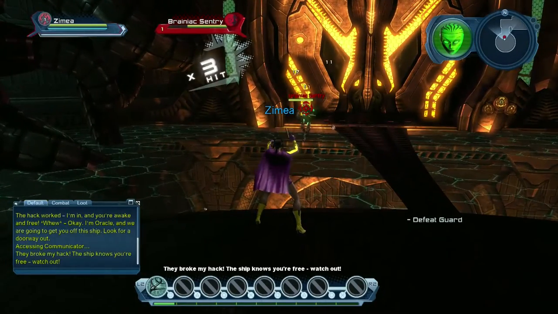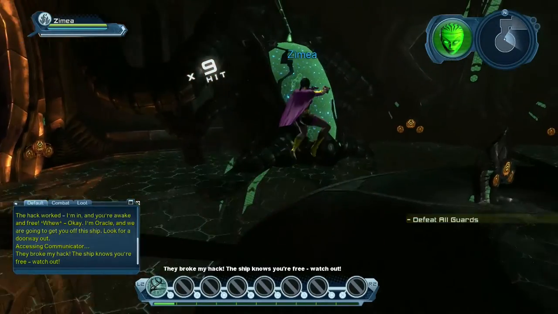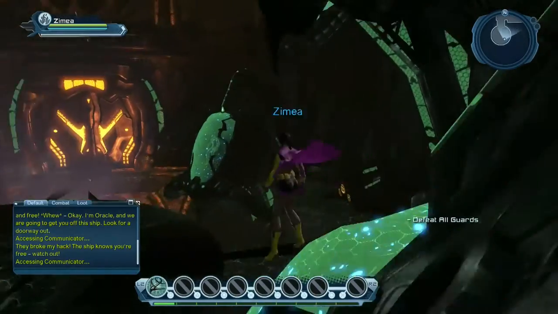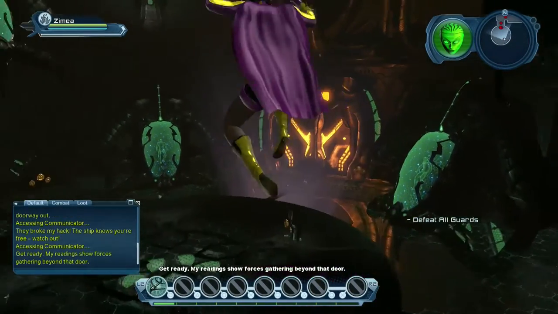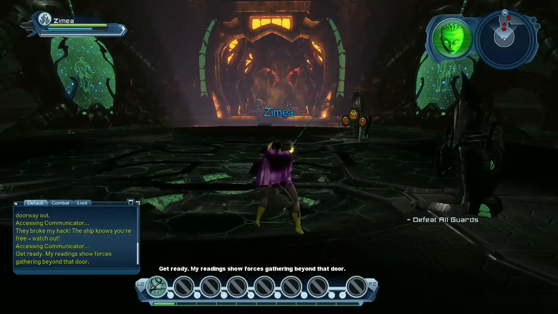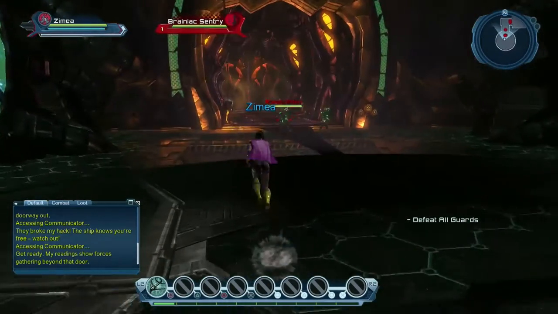They broke my hack. The ship knows you're free. Watch out! Get ready. My readings show forces gathering beyond that door. All units, move into position. Contain the human.